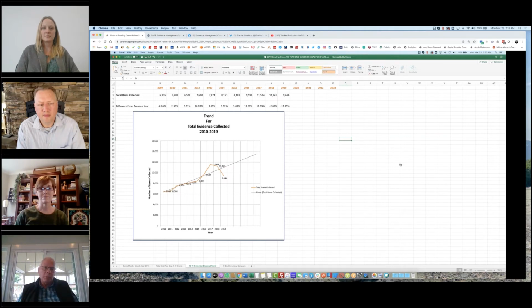Part of that is a purging problem. Part of it is that we currently have an off-site bulk storage facility where we store large things, bicycles, power tools, and so forth. And we had exceeded capacity in that one, and we needed a new place. So we're using this data here for forecasting the trend. Now you can see a dip there in that last year where collection went down. Well, we stopped collecting and putting in our evidence body cam and car cam video. So there was a significant drop there. But aside from that, you can see that this trend keeps ticking up.